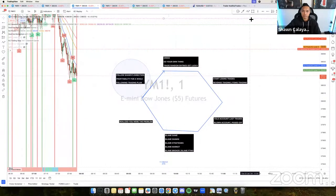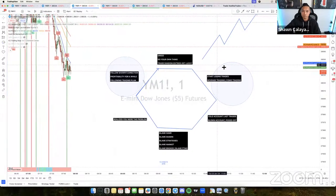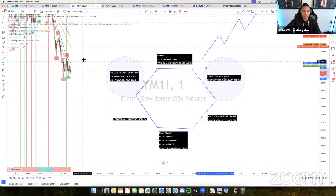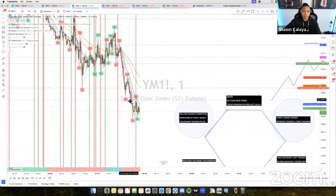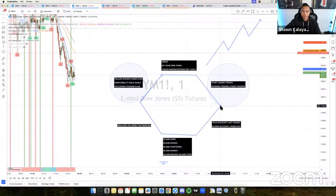It's okay to get greedy sometimes, right? You'll go up, you'll get greedy. You'll go up, you'll get greedy. But the thing is, I want you guys to stay out of this cycle here, to never go into revenge trading and FOMO trading. Like for example, today we have no entries here, right? I'm not mad about anything. I'm okay with having no entries because I didn't have any losses. But I think this is the area where a lot of people get caught up in, right?